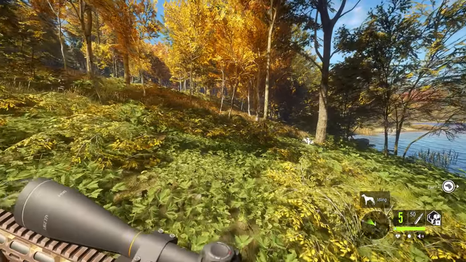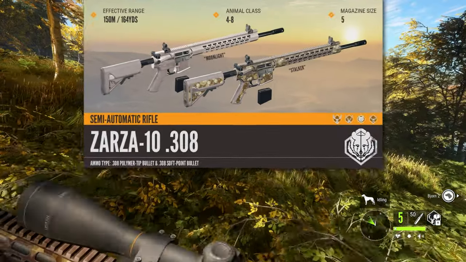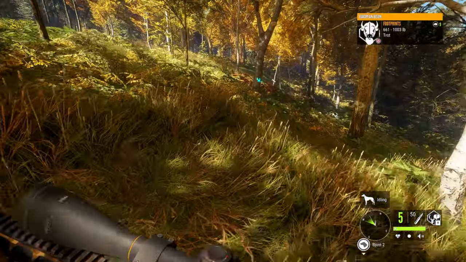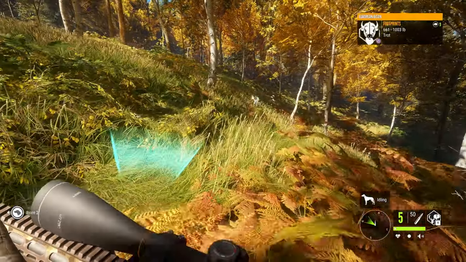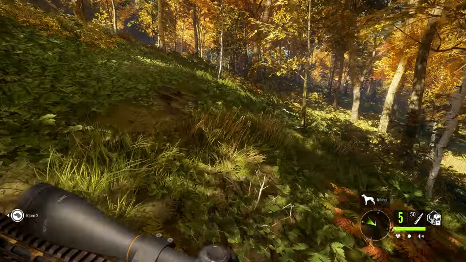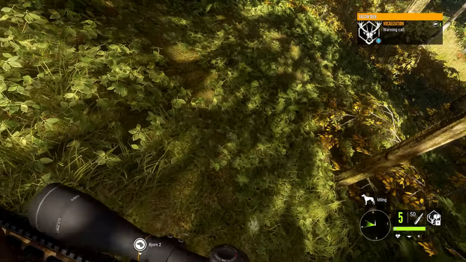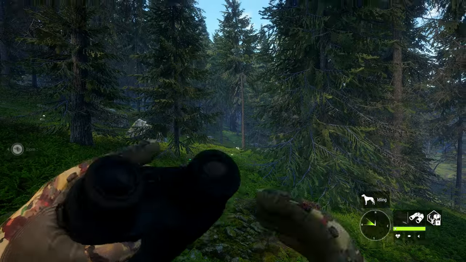Now, of course, as I've said in other episodes in this little short series, the Zarza 308 is not a Class 9 capable weapon. I mean, it can take them down, but for full integrity, you should really focus on Classes 4 through 8. But, of course, if you're not chasing after a diamond and only in it to make a little bit of money on the side, the Zarza 308 is going to do just fine. And so this series is to show you how many shots you are going to need to put into some of these Class 9 animals to drop them down.